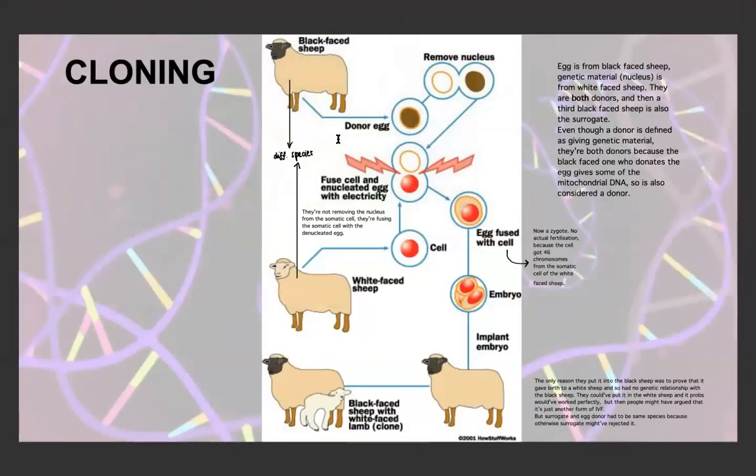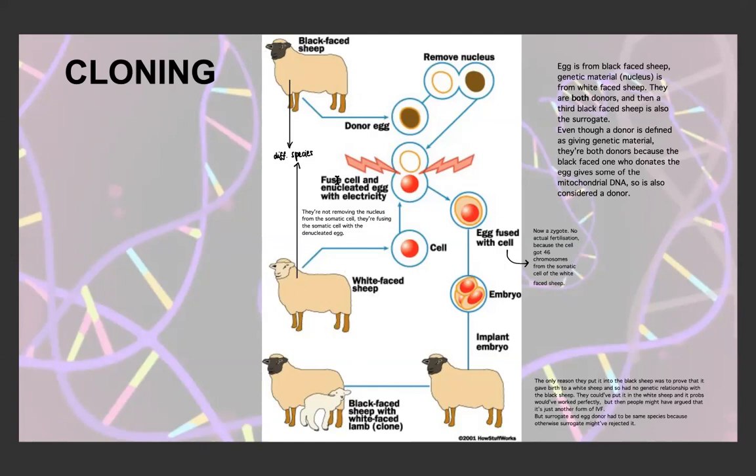So in the example of Dolly the sheep, Dolly was a white sheep, but they gave the black-faced sheep Dolly's embryo to carry to birth. They did that to show that even though it's a black-faced sheep carrying the embryo, the sheep born is a white-faced sheep, which shows skeptics and other people that the black-faced sheep didn't have any effect on the DNA of the offspring. The offspring's DNA was actually from the white-faced sheep itself.